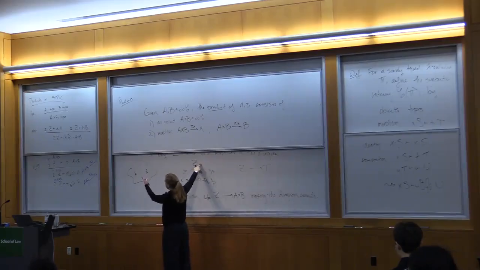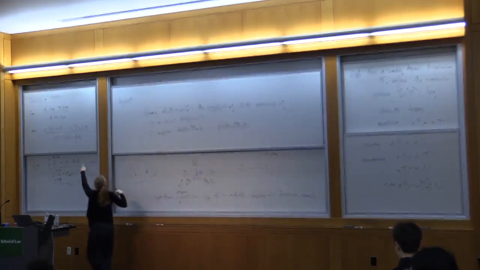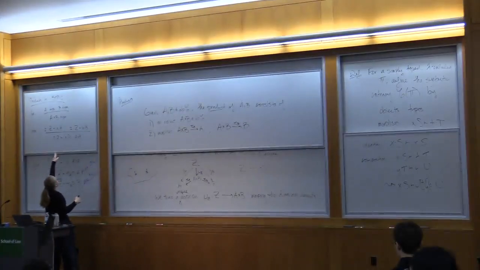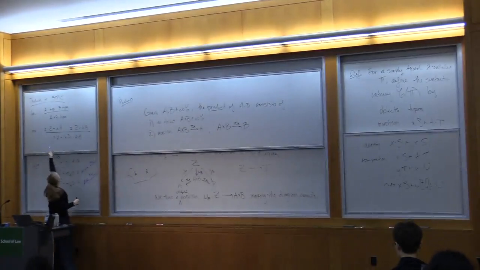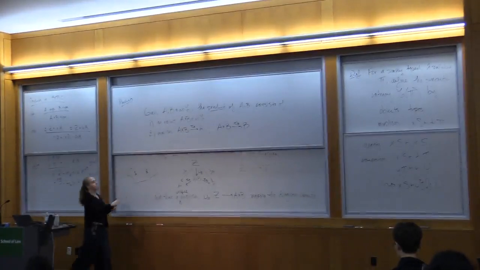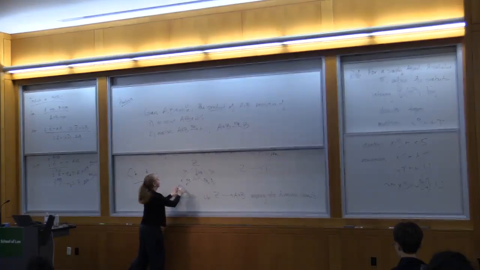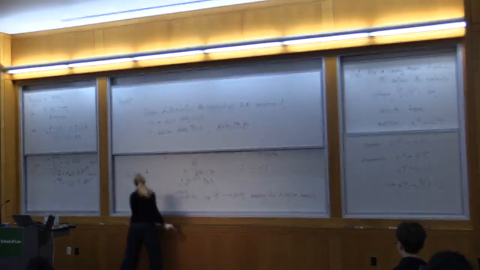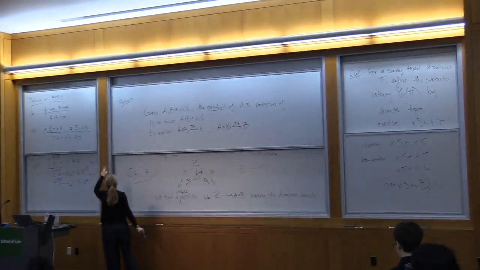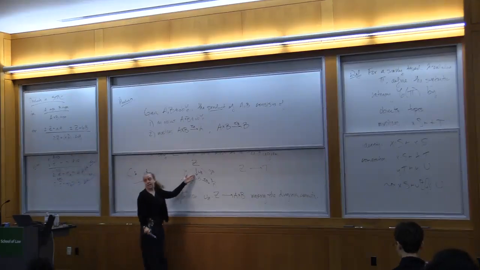The hypotheses correspond in the syntactic category to a morphism that here I call little a basically. We have a little a in A, that's taking in this little g. So that's a morphism like this. Maybe I could have called it curly to be a little bit more clear. The other hypothesis is a morphism like this. And it's saying that we get a morphism that's written as this pairing here, like this.